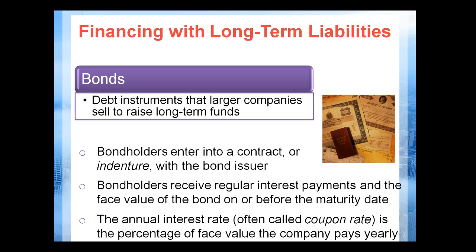One was an IPO, which is going public, and that was more or less buying stock, which is the equity side. And the other half of it was a long-term financing agreement through a bond. And they did it through an indenture, and it was, I would say, a debenture because it was not secured. And they were able to raise the money to purchase the television stations. And those bondholders received a tremendous amount of money because they got a very good interest rate. And the organization was able to capitalize, meaning leverage, because they had sufficient debt, in this case bonds, and they had sufficient equity to cover that.